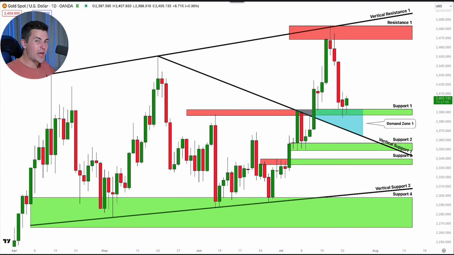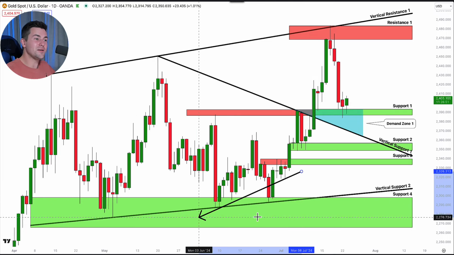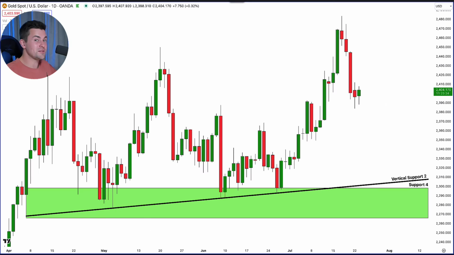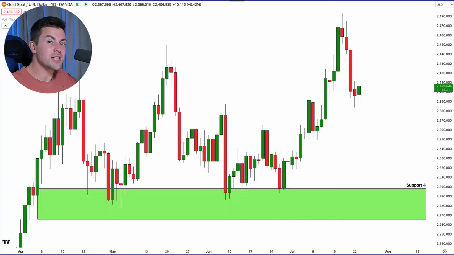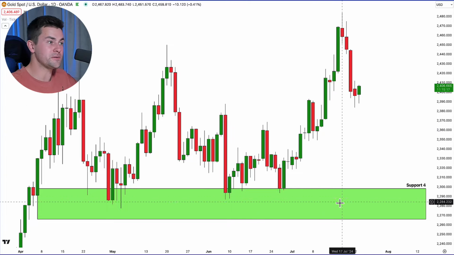On our chart, we have one more demand zone. You can see that here we also have a rising trend line, a strong vertical support, and we have a huge support cluster here. Again, let's study the structures on a separate chart. Just try to understand how buyers would act once the structures are reached. And I guess many of you will ask me why that support here is so wide. The reasoning is very simple.